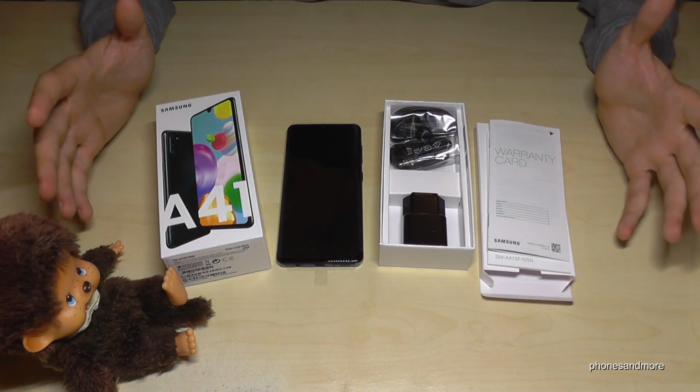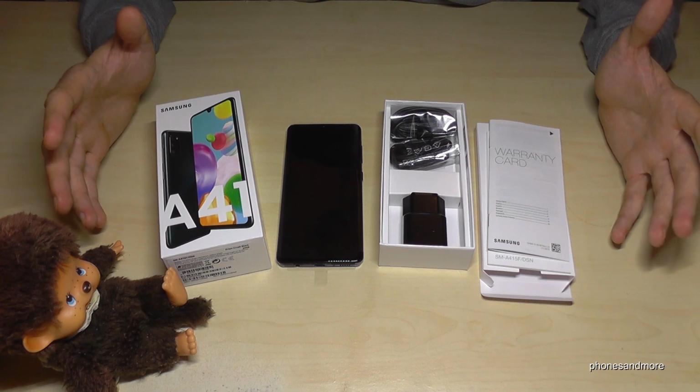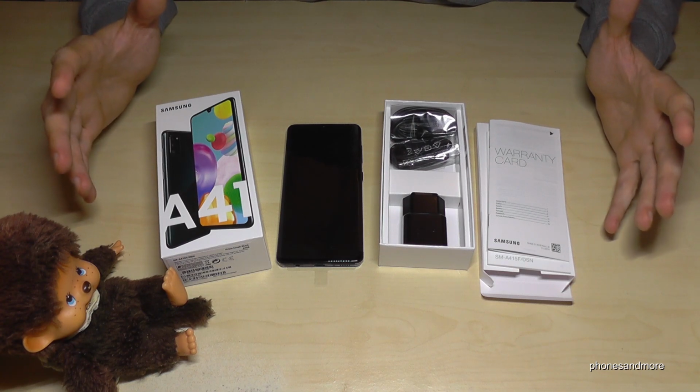Yeah, that was our quick unboxing here of the Samsung Galaxy A41. I hope I could help you with this video, so that you know now what's included.